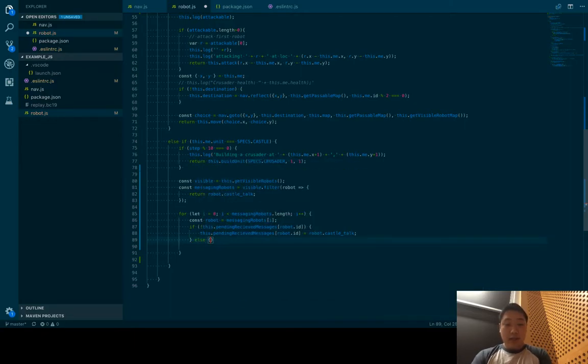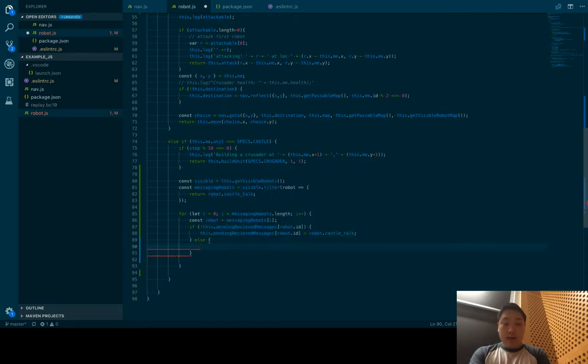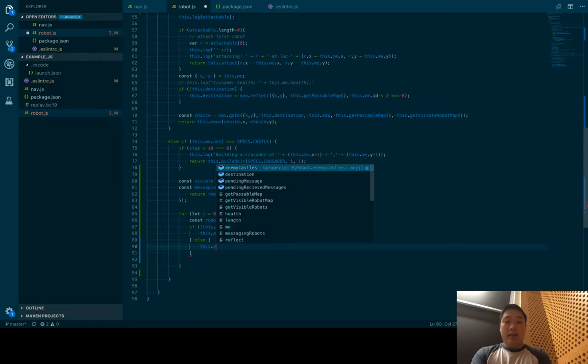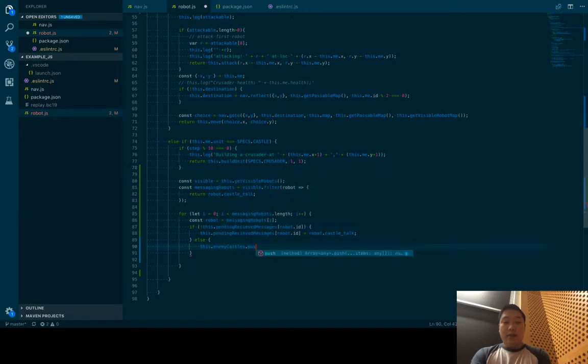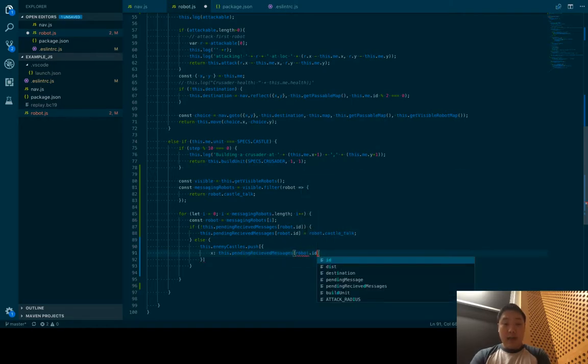Great. Else, now we've received the full message, what we want to do is append this enemy castle to our list of enemy castles. So over here, this dot enemy castles dot push, and we're going to push an object that represents the coordinates. The x value is the first message, so this dot pending received messages robots.id, and then the y is the new message.